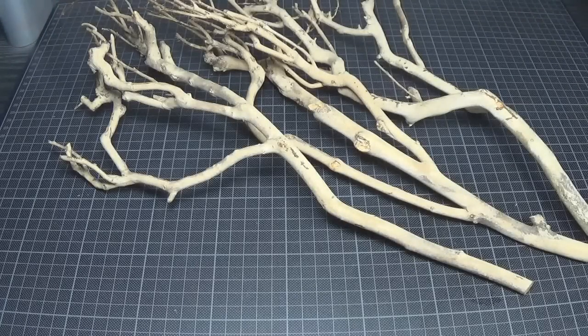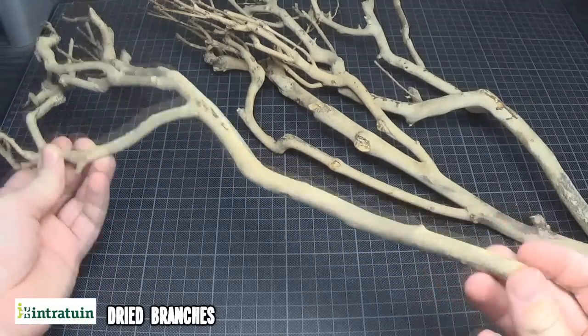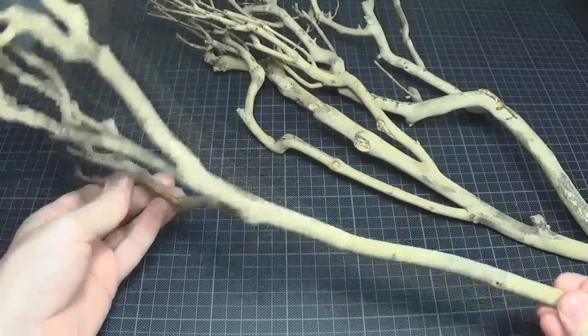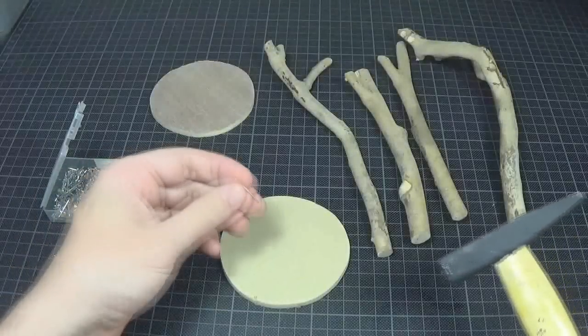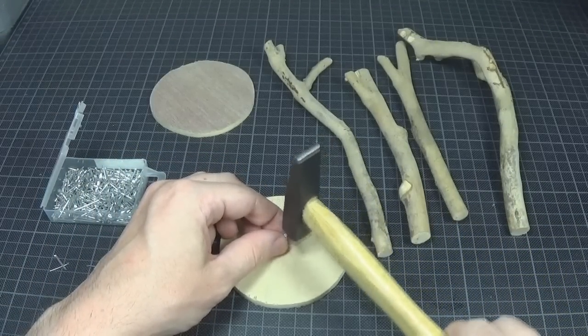For the main frame of the trees, I'll be using these dried branches. I like to pick these up at a garden center, but you could also use them from your yard or the park as well. Just make sure they're clean and fully dried. I cut off the branches in the length I wanted and then attached them to the bases using some small nails.